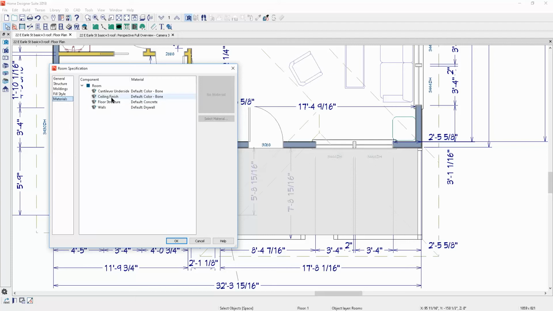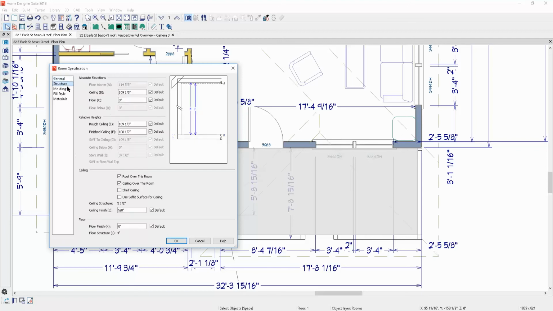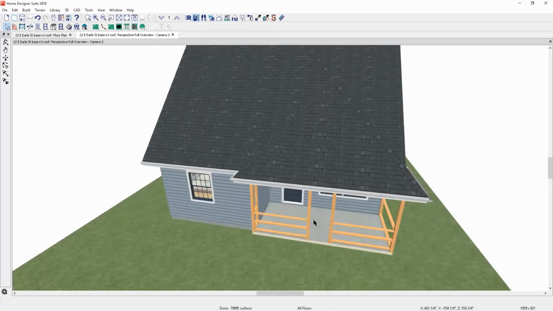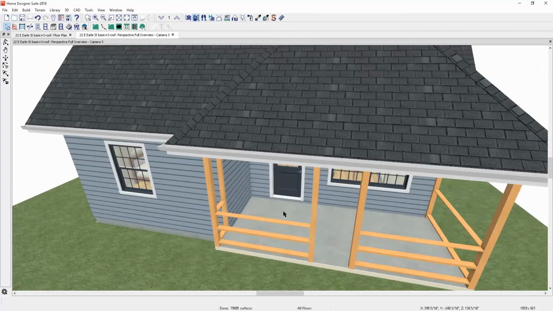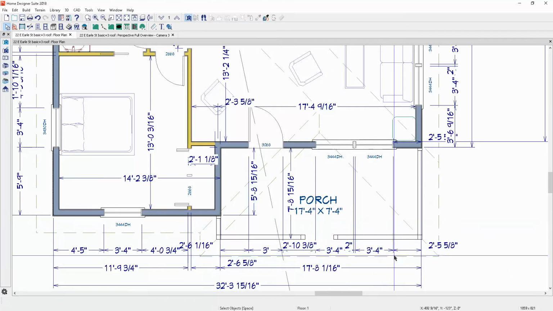Floor, no. Floor structure. Oh yeah, it's going to have concrete. And porches normally are slightly lower than the main house for drainage purposes, so I'm going to lower the floor about 3 inches. It's pretty common. We'll go back to the overview and you'll see that it looks more like a porch, slightly lower than the inside of the house, so that if you get a frog strangling rain, water doesn't run in your house. Okay, let's move on.